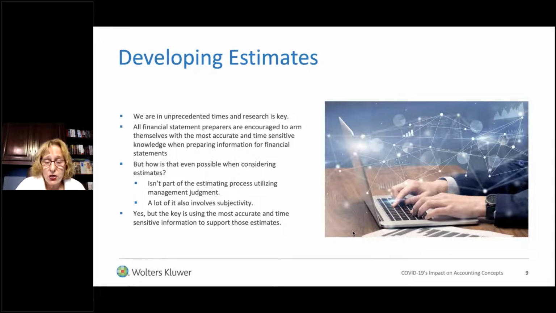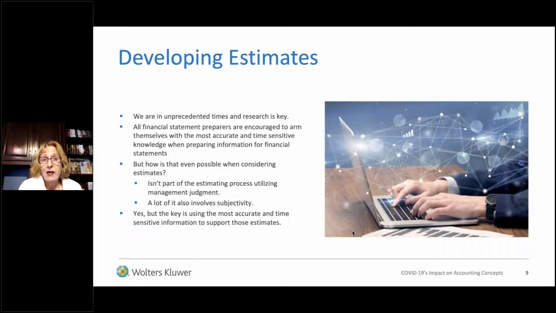It could depend on your consumers. It could depend on your vendors. It could depend on your stakeholders and how quickly individuals are paying your company. So we're going to have to apply management judgment, and we're also going to end up using a lot of subjectivity. And as we continue down this road, gosh, I would have hoped by now COVID would be a little more under control, but as we continue down the road of getting somewhere to a new normal, we're going to have to continually make adjustments to those estimates.